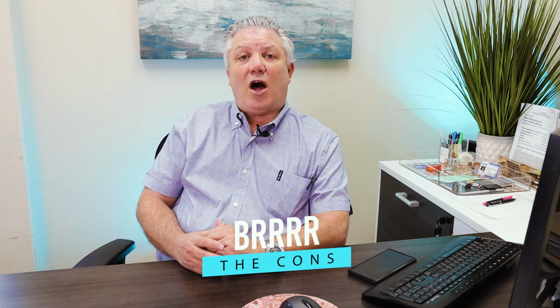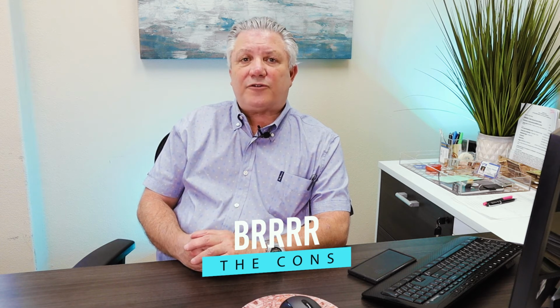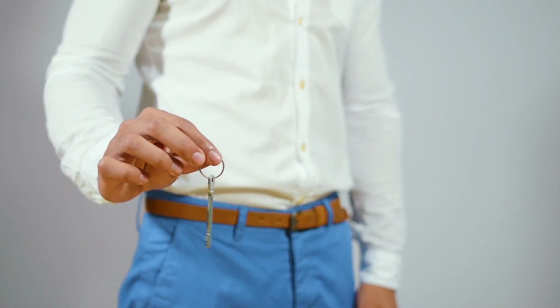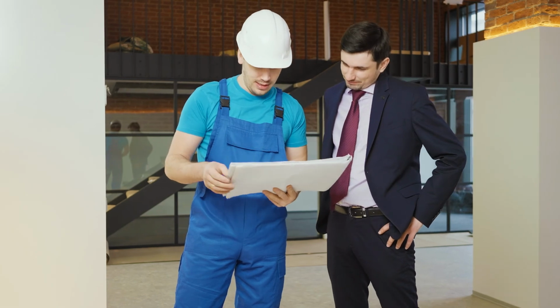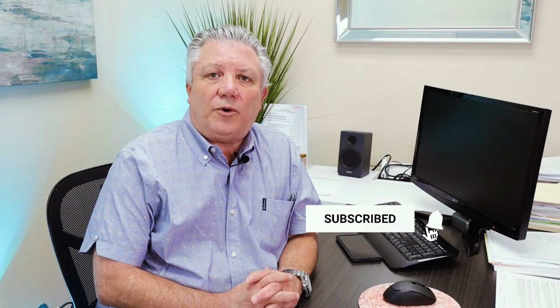The risk of a longer than expected timeline to renovate. Losing some cash flow by refinancing with a larger loan. There are a lot of moving parts to this investment strategy and a lot of areas that things can go wrong. Doing your due diligence is very important, especially with the BRRRR strategy. You have to make sure that you run all your numbers correctly because you're really looking at the end result. So make sure that all those numbers that you're calculating are correct before you pull the trigger.